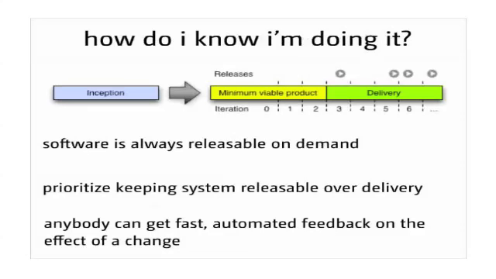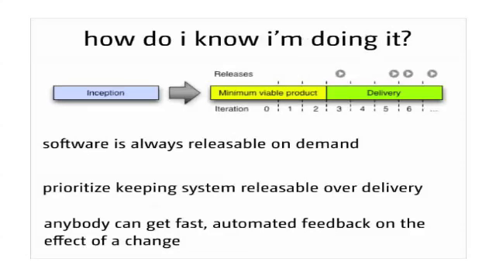So, when you're doing continuous delivery, your software is always releasable on demand. At any time, you can press a button and release the latest good version of your software to production, and you know what the latest good version is, and that you feel comfortable releasing it. Continuous deployment is pressing that button all the time, releasing the latest good version to production all the time. Continuous delivery means it's releasable. You may not release it multiple times a day. You may release it once every 2 weeks or less frequently if it's a user-installed product, but it's always releasable, and you prioritize keeping the system releasable over delivering features and fixing bugs and velocity in general.